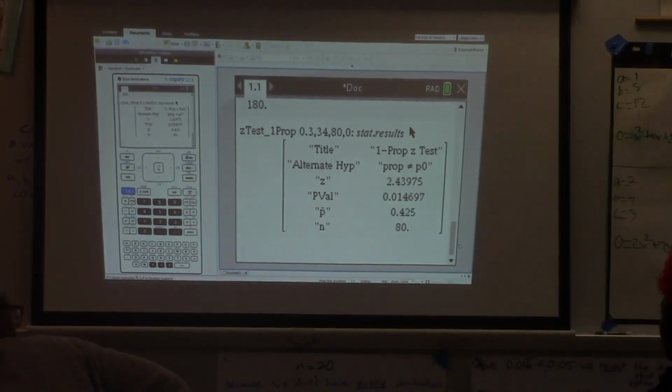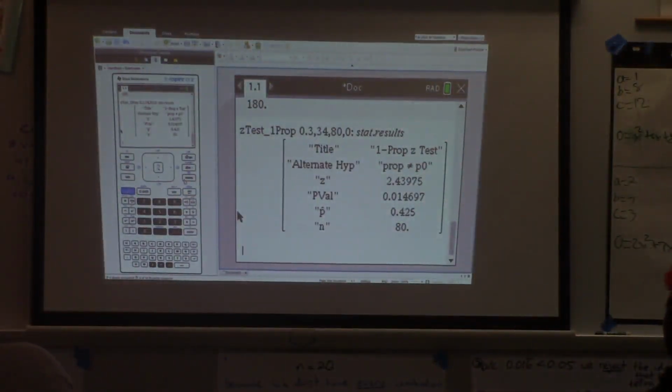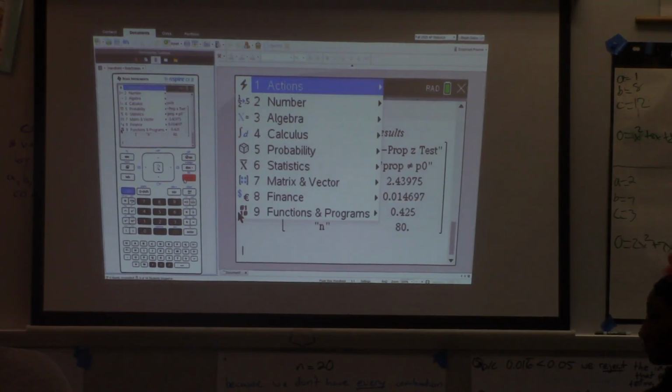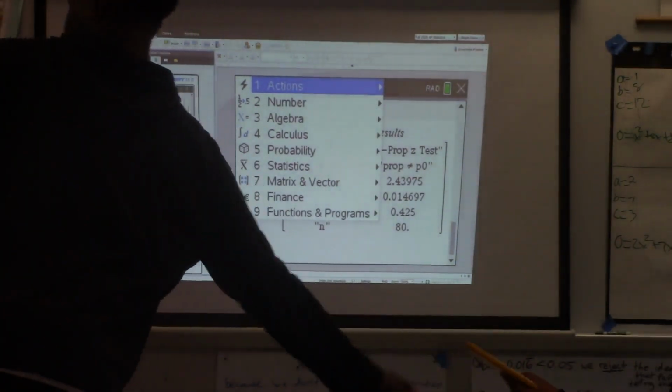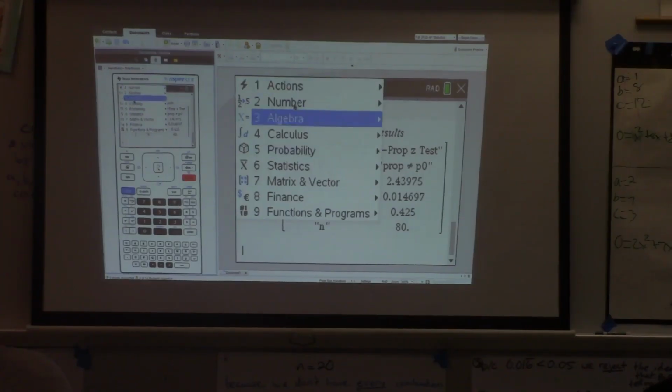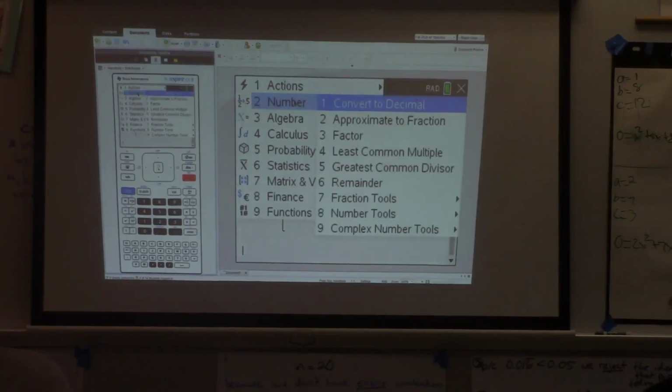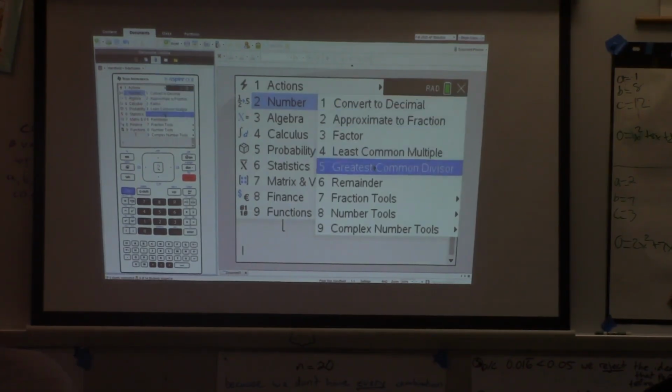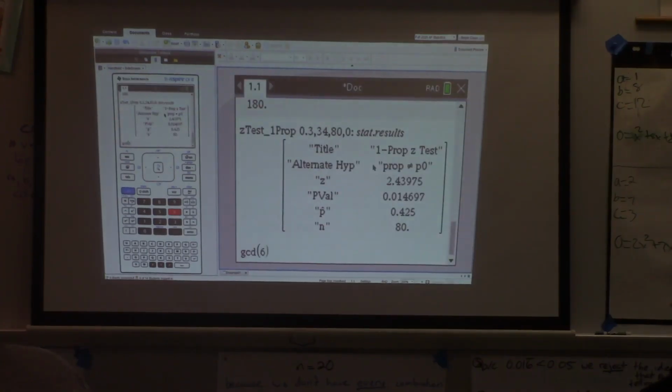Greatest common divisor is the same thing as greatest common factor. Okay, so remember, what's the button that lets me do cool things? Math, okay? And what are we dealing with? Are we dealing with numbers or algebra? We're dealing with numbers, at least for the factoring side. You won't be able to put in the variable, but I can put 6. Remember the bottom left-hand corner, down here under pi, is a comma and 3. You just put those two numbers in. So 6, comma 3.